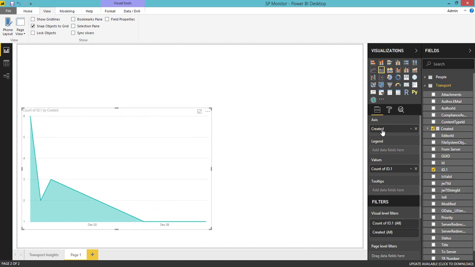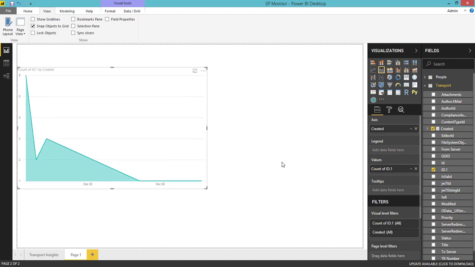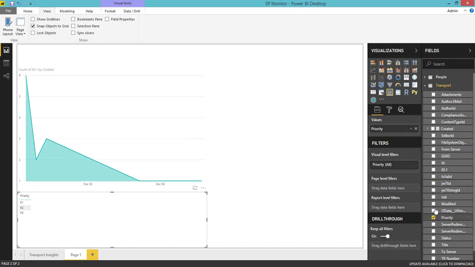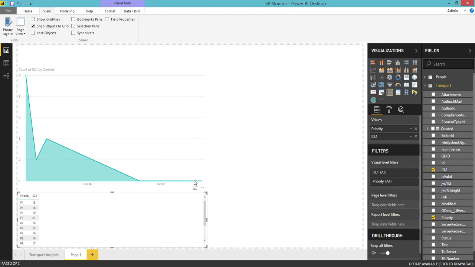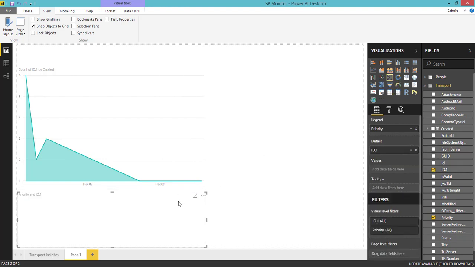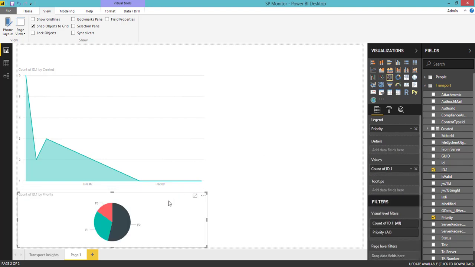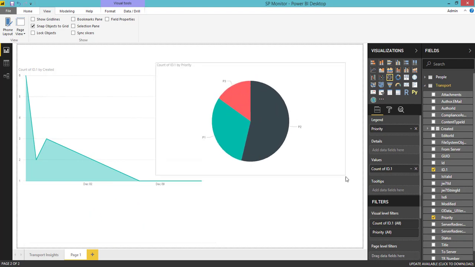There I have passed the created date with respect to count of transport requests. Here you can see a simple visual. I'm also adding priority wise data, just like a pie chart.